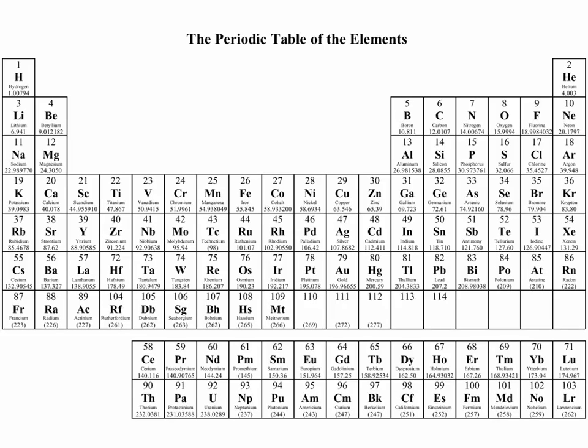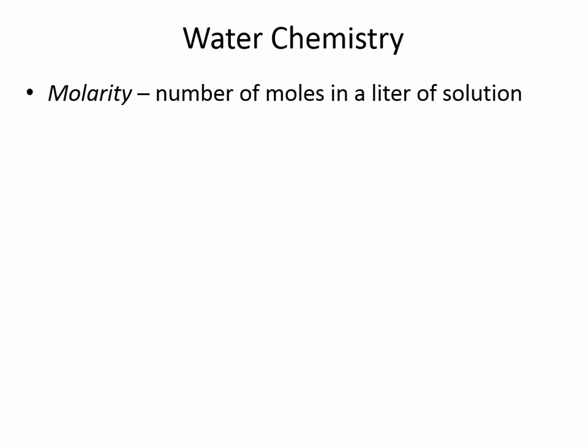Here's the periodic table. You'll sometimes see it formatted differently, but this is the version that I'll provide you when we have quizzes and exams. It even tells you what the elements are. Sometimes the periodic table doesn't list the name of it, so some of the things don't match up with what you'd expect, like potassium is K. But in this case, it has the element name, so that makes it a little bit easier for you.